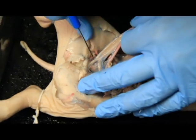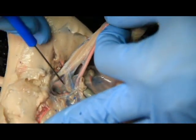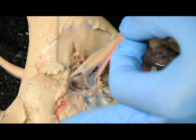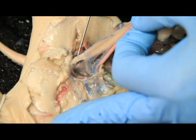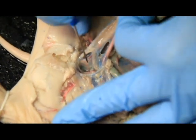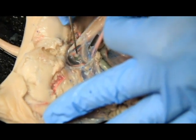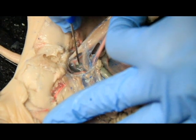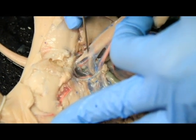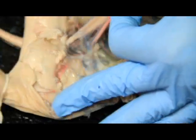And if you can see right here, you can kind of see how this attaches down here, but this tube kind of goes this way. Well, this is actually the urethra right here. So this white bit right here is where it connects down, and you can almost see the vagina below it, this other white tube that's down there below. So it's going down this way, and when this tube kind of comes up and goes whoop and does this flip upwards, this actually right here is where the urethra is.